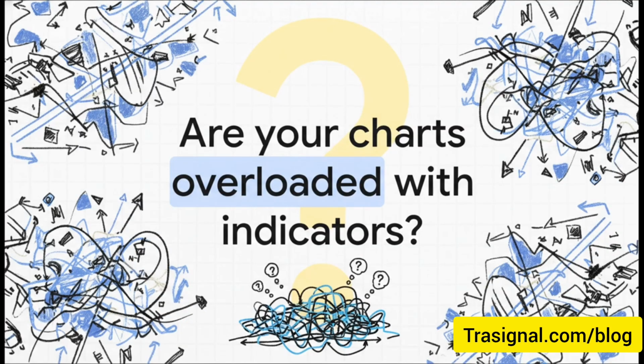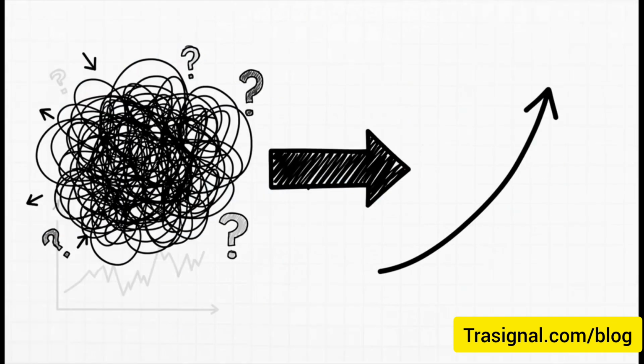First up, does this look familiar? A screen just plastered with so many lines, oscillators, and indicators that you can barely even see the actual price buried underneath. It's such a common trap, and it almost always leads to more confusion than clarity. And that right there is the core problem we're tackling today. In trading, complexity is very often the enemy of profit. In a world of high-speed computers, our first impulse is to add more and more information. But what if the secret to consistency isn't adding more, but actually taking things away?